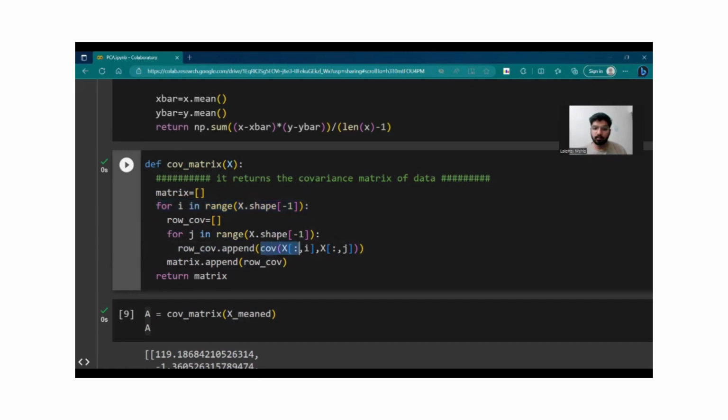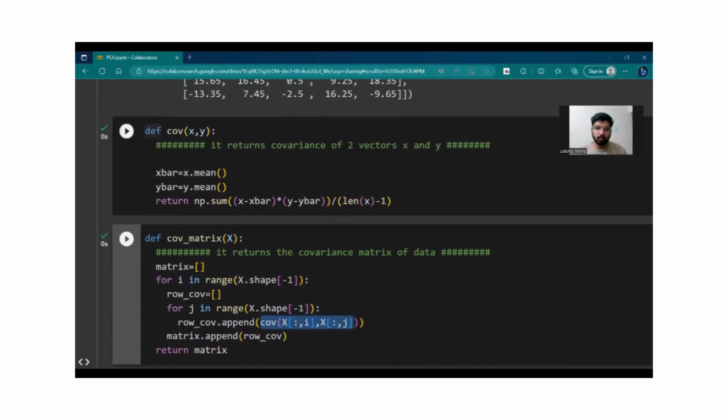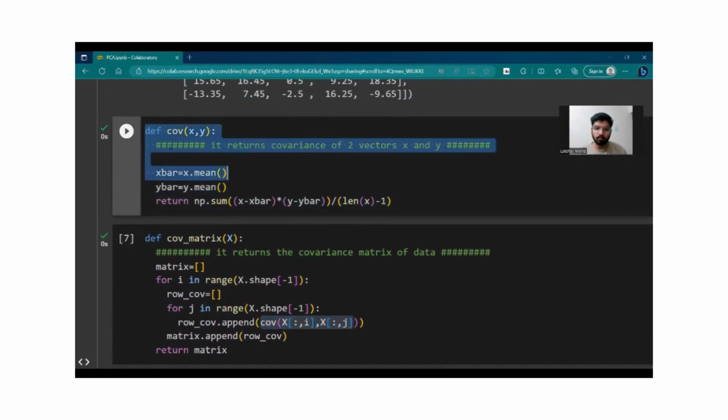But here we have a function, covariance of these two. So we need to come to this function. What amount of time does it take to compute this? We have two vectors. First, we have to find the mean. The mean will take m units of time because there are m instances. M units of time for this, m units of time for this, and it will also take m units of time as they are being added. And dot sum we have. So in total, this whole function is taking m units of time.